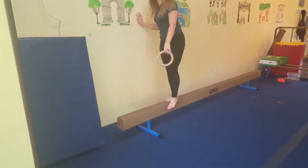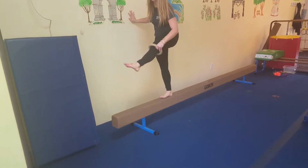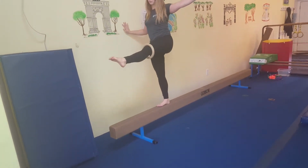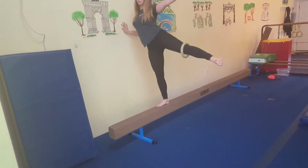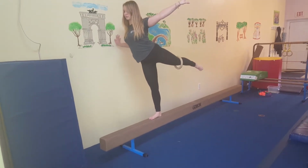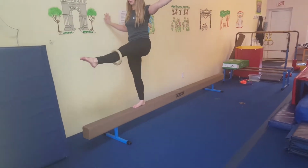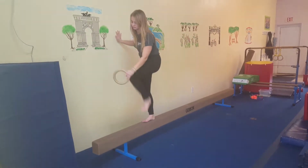They're going to make sure to stay in the first half. They're going to slide the ring all the way up their leg as high as they can. They're going to hold on to the wall, and they're going to try to bring the leg all the way to the back while holding on to the ring, and then all the way back forward. And they can try it on both sides, so then they can turn around and put their other hand on the wall.